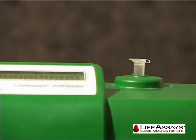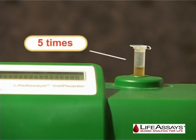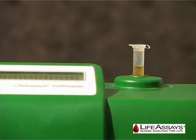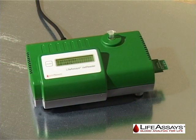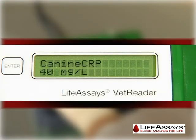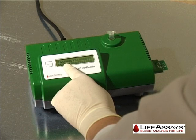After the 11 minute countdown, the instrument will automatically perform a measurement by moving the reagent vial in and out of the internal coil five times. The measurement result is shown on the display in milligrams per liter and will remain on the display until the reagent vial is unloaded from the instrument.